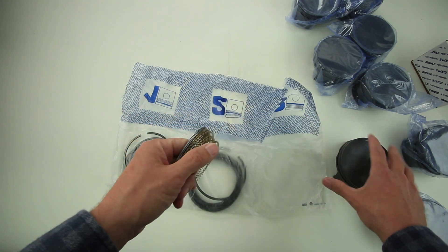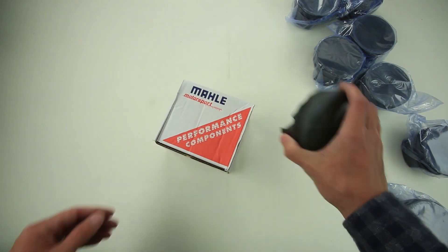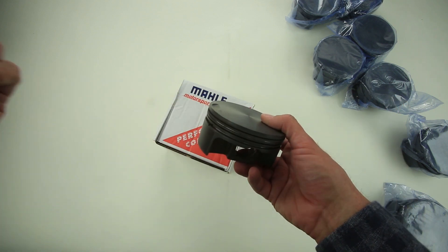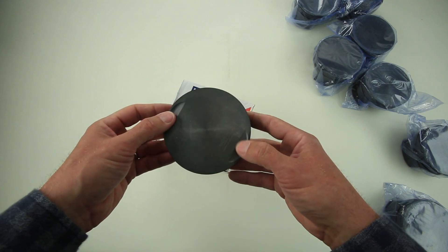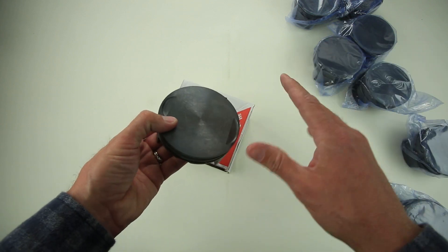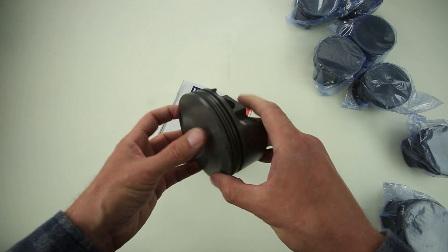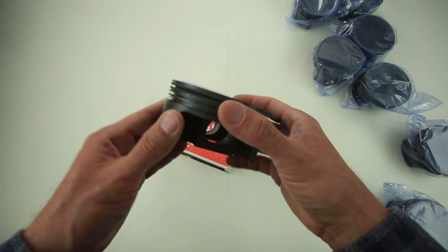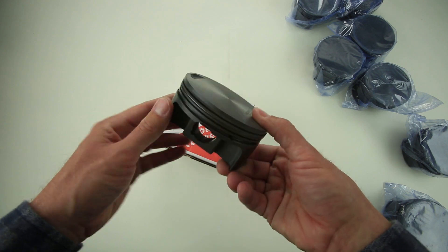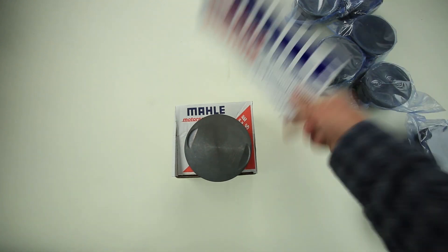Keep everything clean and precise, because that's how they made it for you — it's perfect right now, don't screw it up. For those of you with a 6.1 Hemi engine — whether it's in a Grand Cherokee, Magnum Wagon, SRT Challenger, Charger, Chrysler 300, or even your hot rod project — if you killed the pistons, are worried about them, plan to use nitrous, or are going to overstress the engine with cylinder pressure, don't worry about using the factory pistons. These are too easy, too available, and too precise not to just drop in and make your motor reliable. However you pronounce it — Mahle — they've got you covered.